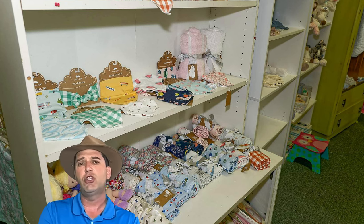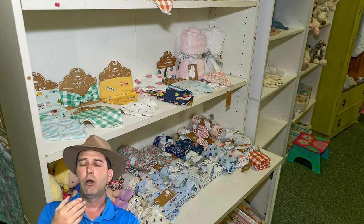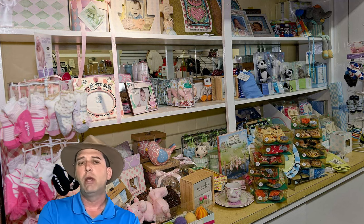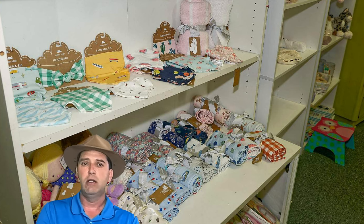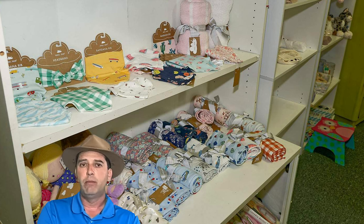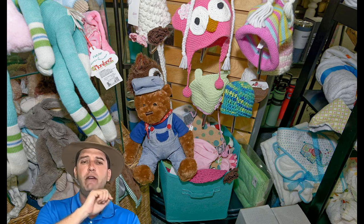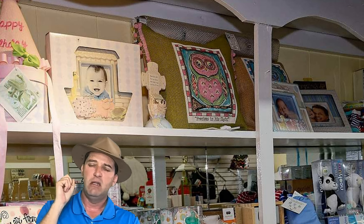Mike did get some really great shots. For you ladies that are going to have a bridal shower or a baby shower, this is a great store to check out. For all you parents, you know when they're little you need a good bib or you'll be changing shirts a lot. They also have a lot of products for folks that like to decorate in a really niche sort of way, especially for their kids — kind of give your kids a little style.